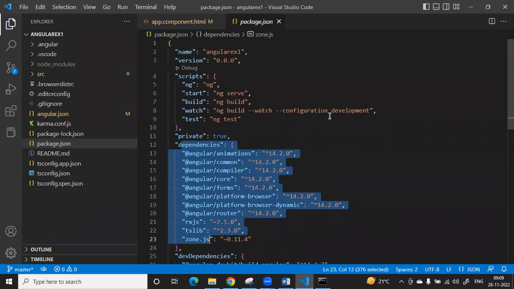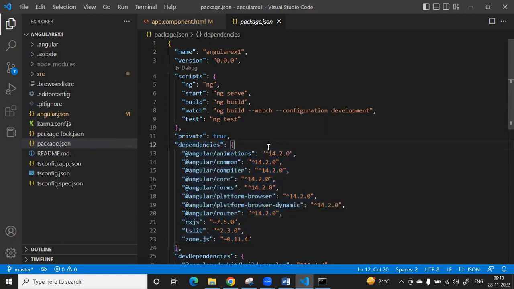There are 2 commands. What are those? Sometimes ng serve, and npm start. If you are running npm start, it is calling ng serve. So if you are using npm start or ng serve, both will run your Angular application.